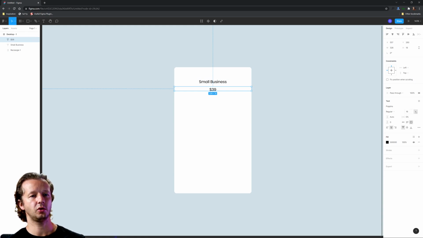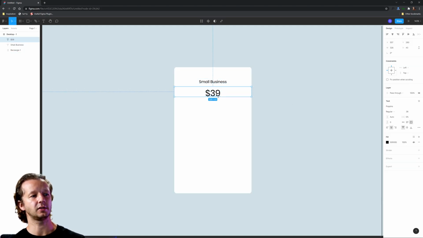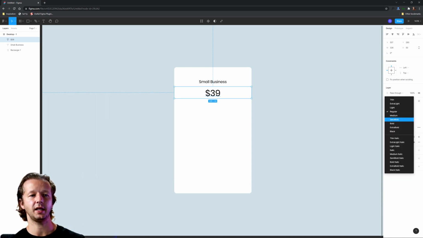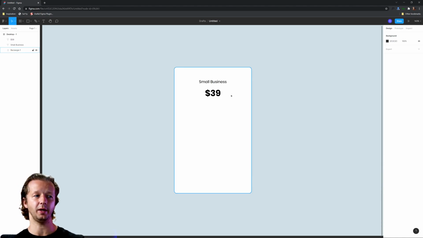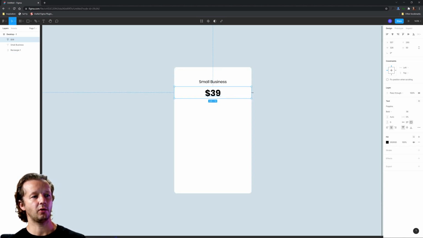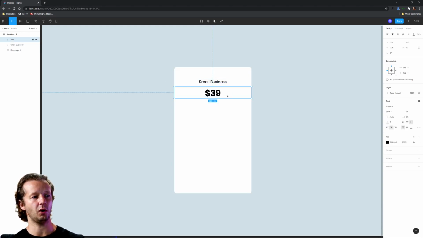And we're going to increase the size of this. All right, already our eye is directed more so at that price point rather than just this element. Now we can further increase that typographic visual hierarchy by taking the weight and making it bold. Now it really stands out quite a bit. All right, so now we may in the future change these up. It all depends on what we want to do.